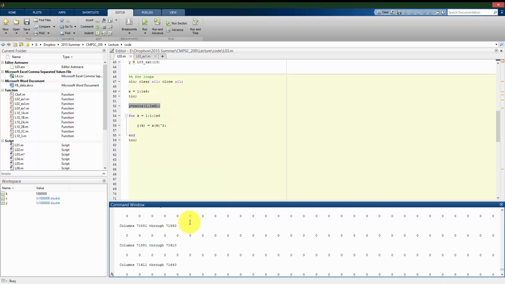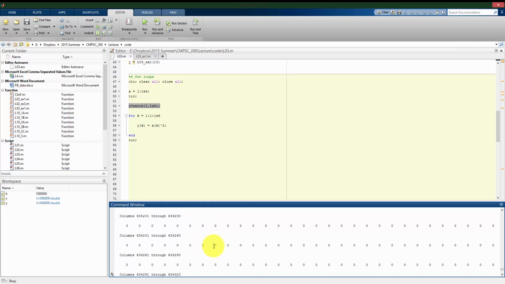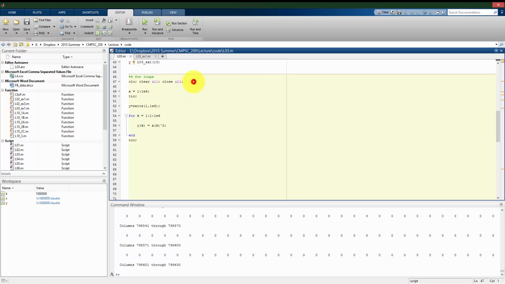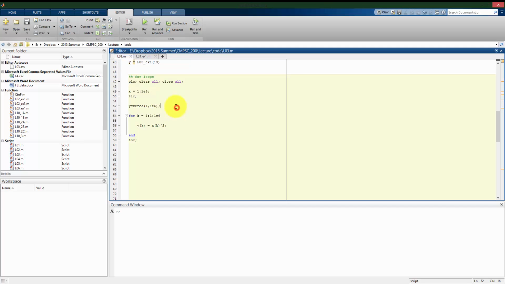Okay, so I'll unsuppress this, so it prints it all out. There's a lot going on. If we go into the command window and press Control-C, we can break a currently running code, which is sometimes necessary if you make a mistake or if it seems to be stuck somewhere. So let me get rid of that. I don't want to display that anymore.